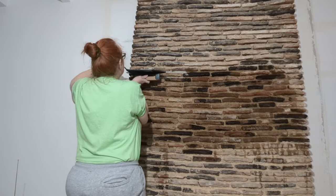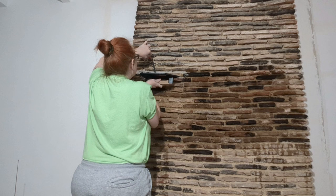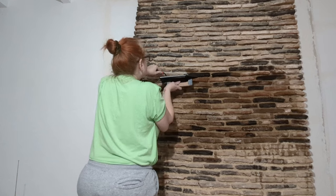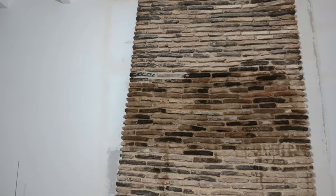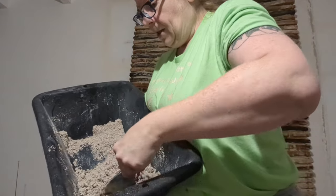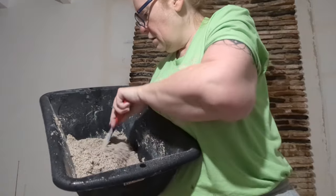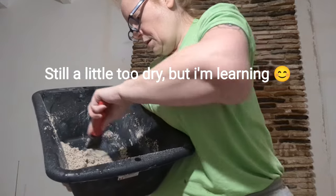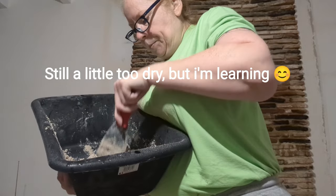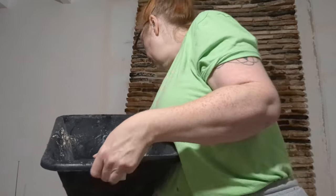Not too worried about it falling on the floor, because I can always come back to that, and it sounds a lot worse than it is. Just added a bit more water to it. Got a bit more stickability to it. Again, technical terms here. Hopefully it'll hold its own rather than just falling all over the floor. And we'll see how that goes.